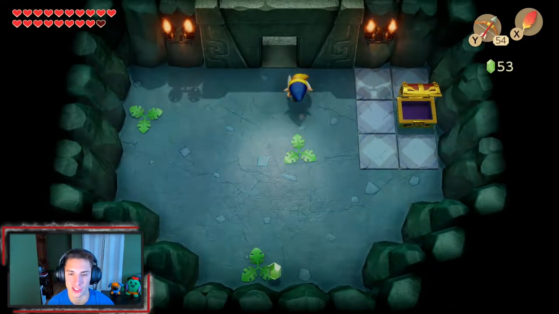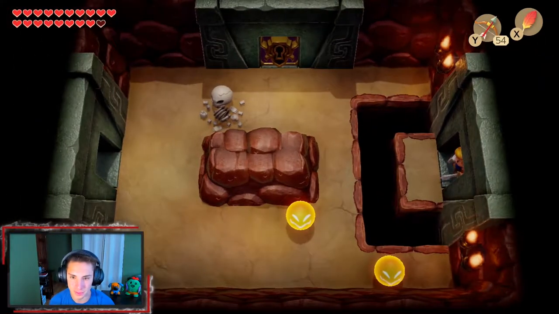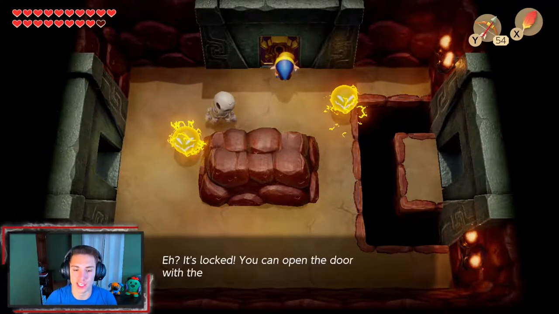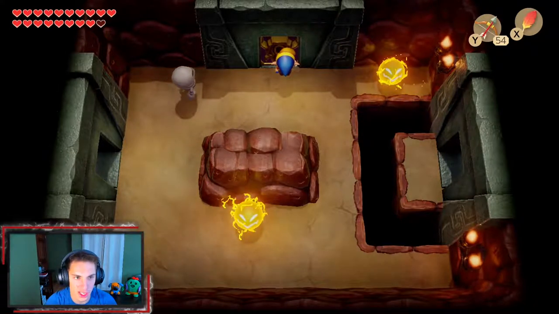It's just easy because the timer stops whenever the frames stop and all that. So it's nice. Like, oh, what the heck? Get off of me. When I opened the chest, it stopped because we were reading something and all that. See how it stops right now. What's that say? It says, hey, it's locked. You can open the door with the nightmare key. We didn't get the nightmare key?